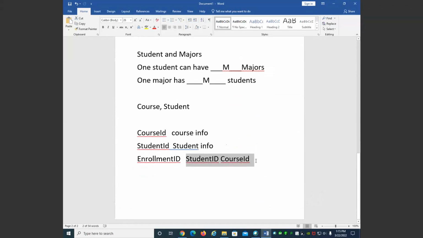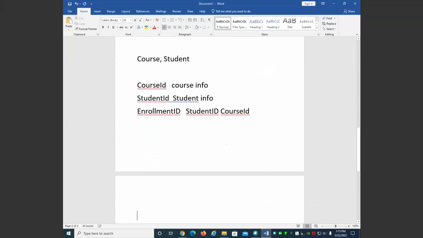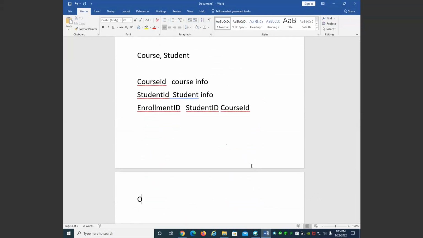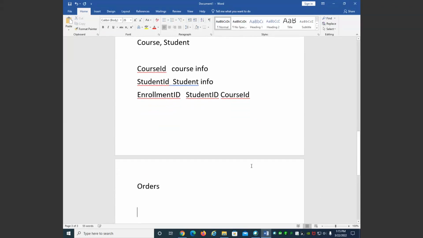Now, how do we implement this in a database table? Let's say we have orders and customers. Let me write this the other way. Customer is going to have a customer key. Customer ID is the primary key. And then it's going to have all the customer information.